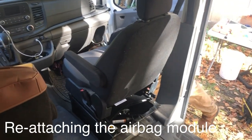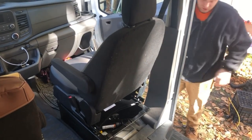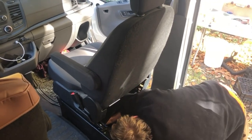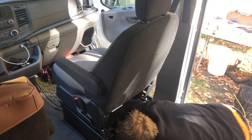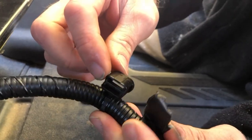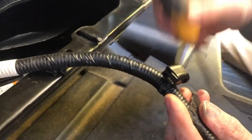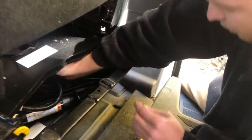The release for the swivel is right there. We had the airbag cable pulled up in the center of the swivel base, but it didn't quite reach the bracket that it connects to underneath the seat. We're trying to figure out where to route it through the swivel base so it doesn't catch when swiveling, but can also reach that metal bracket. Depending on your make and model vehicle, you'll have to figure this out for yourself. There are brackets that clip onto posts with zip ties — you can use a flathead screwdriver to pry them off or cut the zip ties, giving you more slack to run your cable through the center of the swivel.